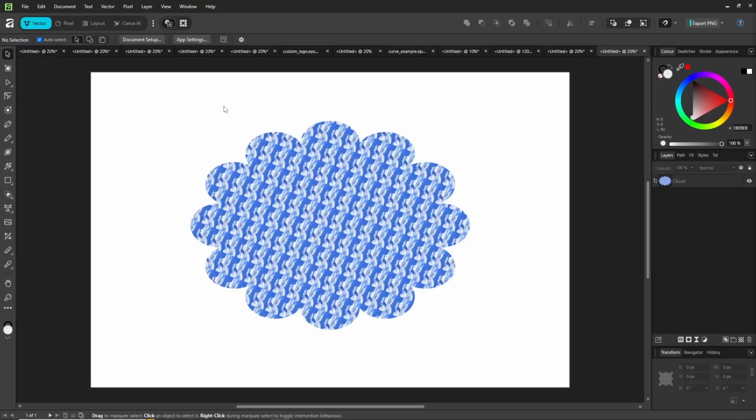Today I'm going to teach you how to add shadow in Affinity Designer. This is a fantastic way to give your designs more depth and make elements stand out with a professional touch. Let's jump right in. First, launch Affinity Designer on your computer.